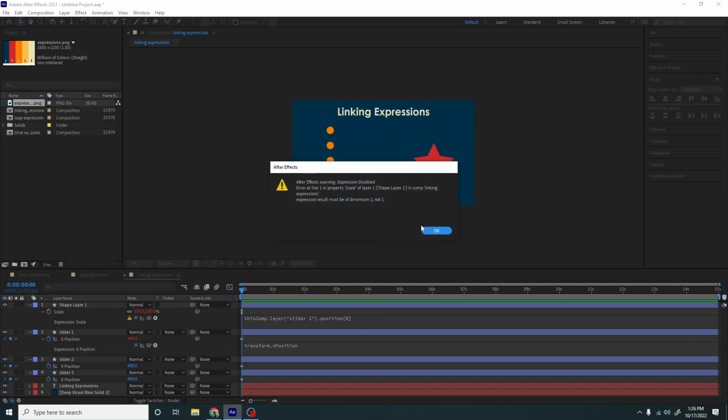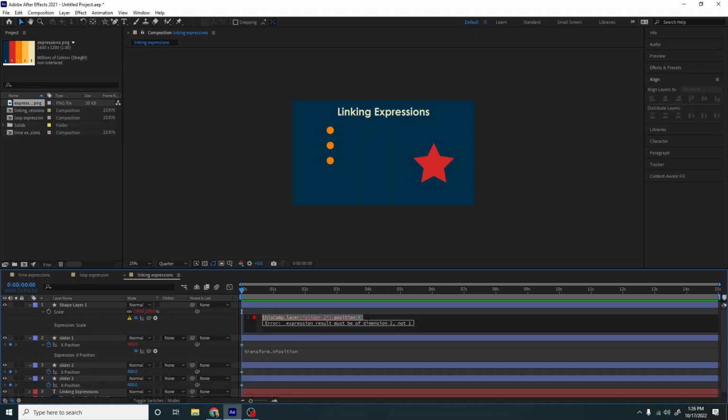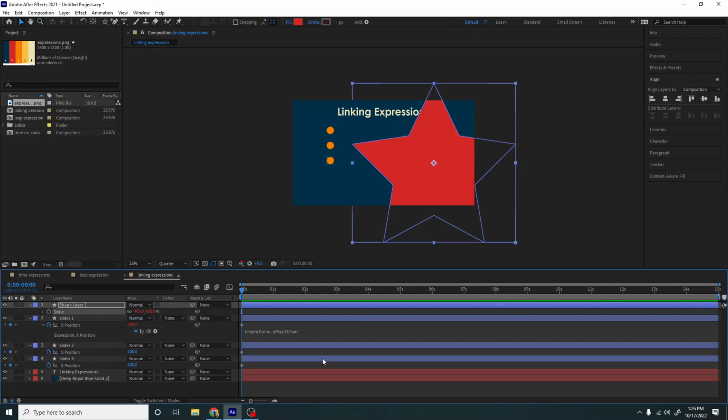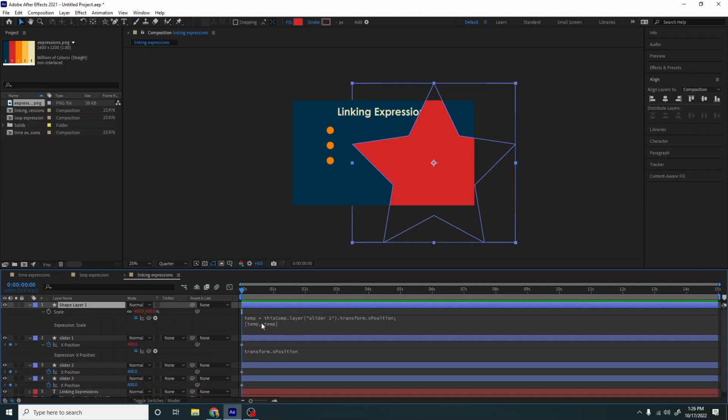Didn't quite work. I think what we'll do instead, let's just go ahead and delete this for now. And instead what we'll do is we're just going to take scale, hit this little pick whip right here, we're just going to drag that over to position, X position, right? Scale. So we've got this. Let's see if we're just going to open this up. Here we go. This comp.layer slider 1 transform X position. There. Okay, there we go. Cool, right? All right. So let's do this number here.